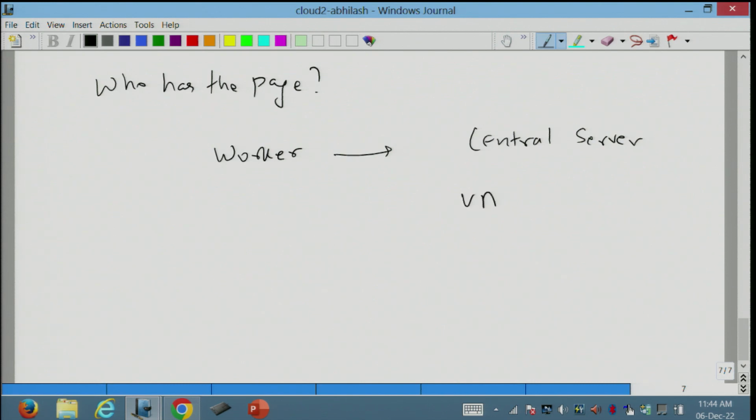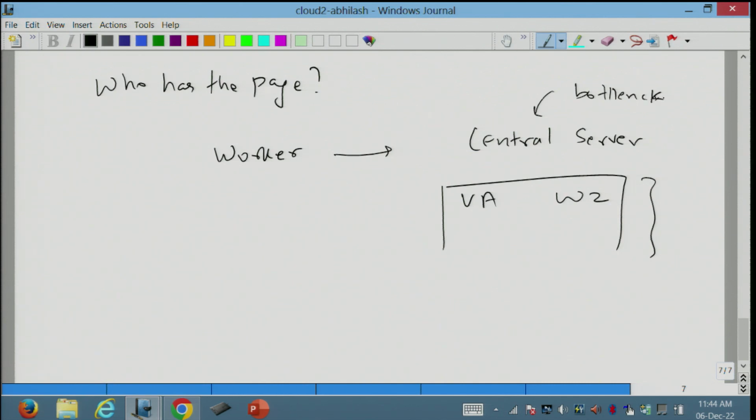If I give it a virtual address, it tells me which worker has the page. But if I reduce the size of the page, then this mapping will grow very big, and the traffic that the central server receives will also grow big. So the central server itself will become a bottleneck, because it is not able to keep up with the page requests.